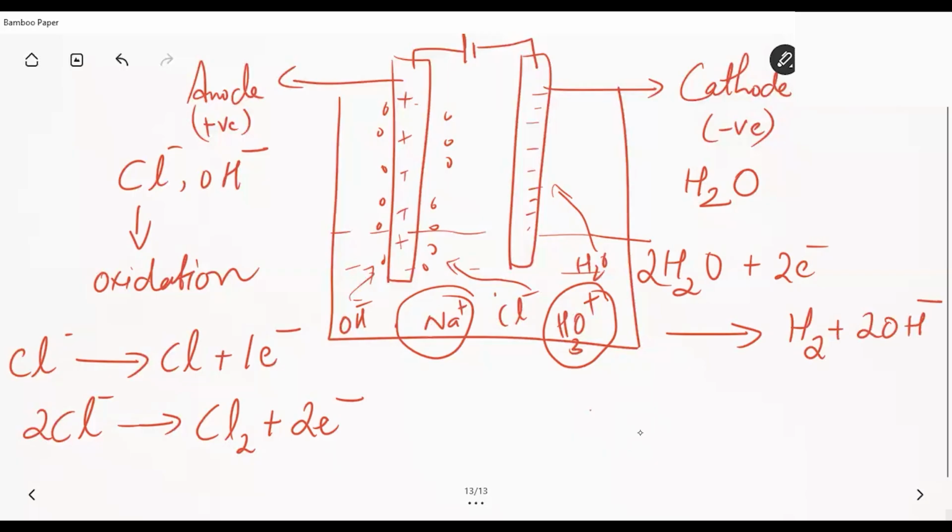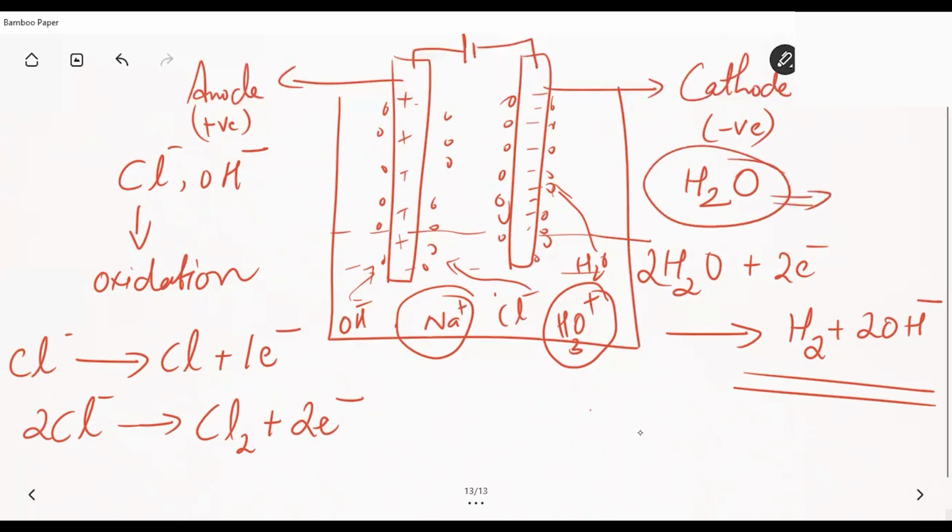So it is a little bit different here, and you have to note this down. This is the reaction taking place at cathode when we are doing electrolysis of aqueous solution of sodium chloride. Just keep in mind that instead of the positive ions, H2O will go and attack the cathode. So which gas will be released? Hydrogen gas will be released. You can also see bubbles at the cathode after electrolysis of aqueous sodium chloride. Here neither Na nor H3O plus is reactive. Water is attacking here. That is a very important point you have to note.